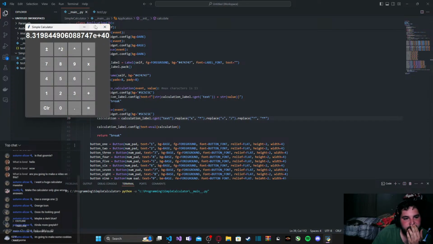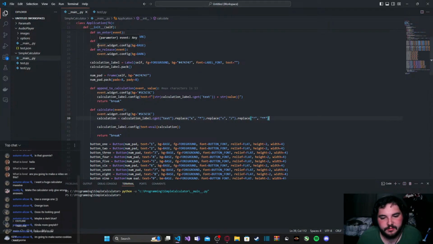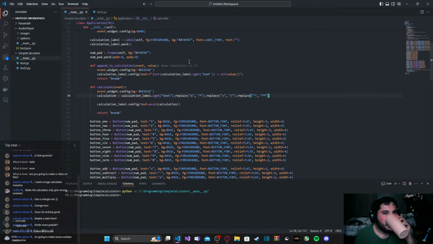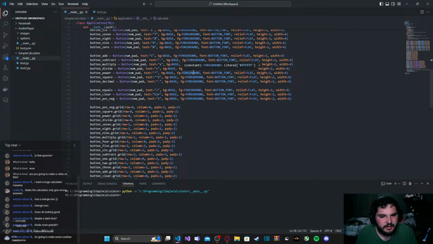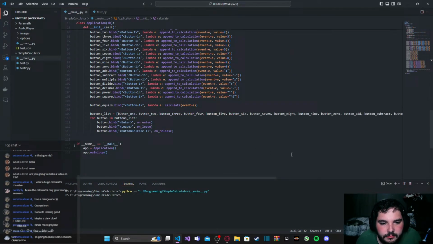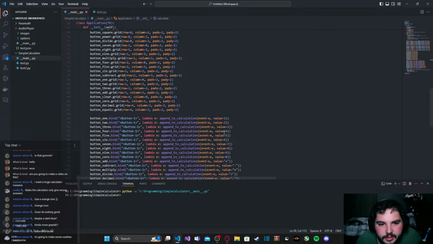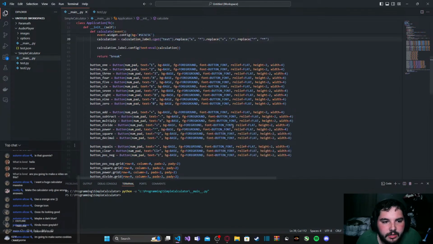We actually need to do something with that, where if it's a large number, it'll get rid of it. But what we can do now is make our clear button.